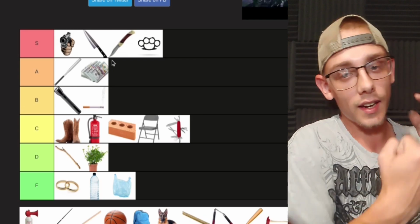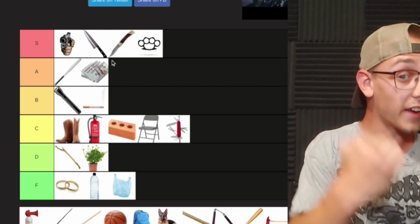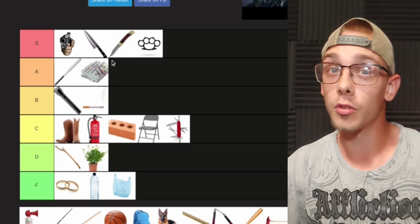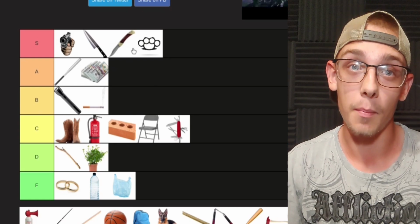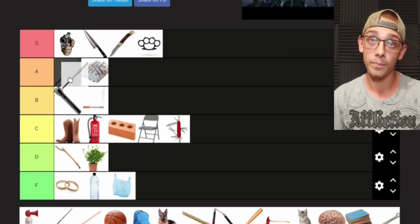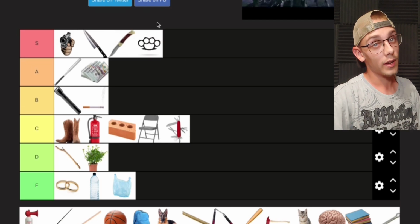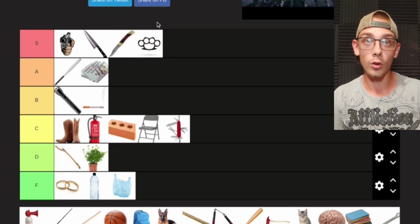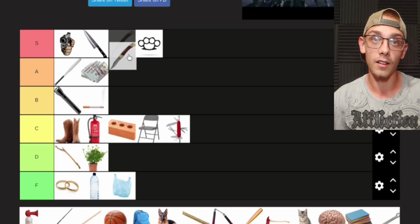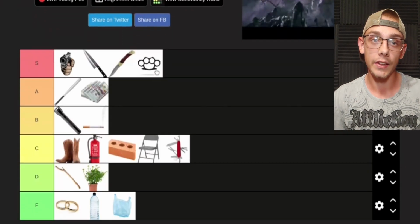You're going to be able to dig in with those punches. Hammer fists to the body even. Hammer fists to the face. Brass knuckles are definitely S tier now that I'm thinking about it like that. Because you can take a baseball bat from someone. But if they have brass knuckles on already, whoo, that is the ultimate melee weapon that isn't a sharp blade. But I'm definitely liking this so far.